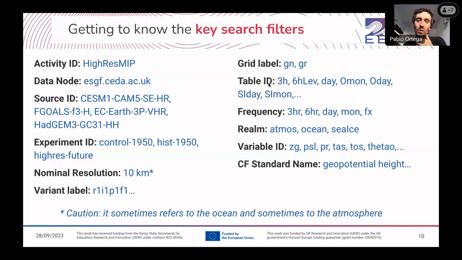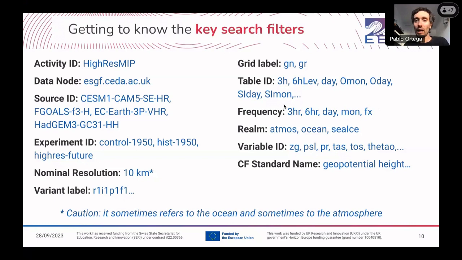Then these two are a bit the same with some small differences. Maybe it's easier to explain this one first. This is the frequency of the output data. So it can be 3 hourly, 6 hourly, daily, monthly. I believe there is also yearly in some cases. And FX is fixed. As I said, information on bathymetry is going to be the same always. It's not changing in time. So this is the way for you to identify it.